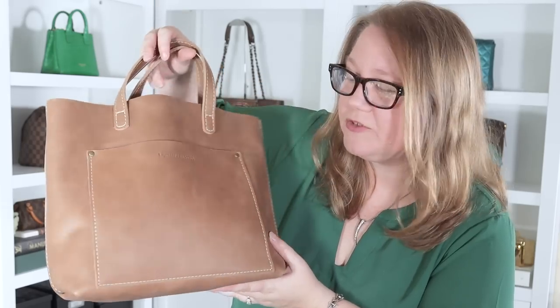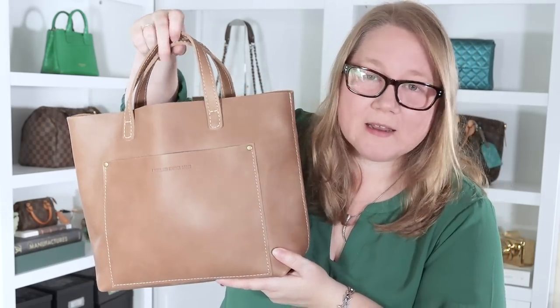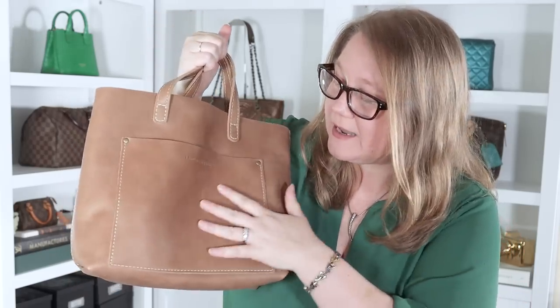It doesn't have much pull-up, but the ones that I have seen online have had a lot more pull-up, or at least many of them do. So if you are interested in looking for one, be aware of that. There are often variations in the different batches that you get from Portland Leather Goods because they don't do a whole lot to the leather. It's a pretty pure process from what I understand. You can see wrinkling and veining, different natural characteristics of the leather, and the color isn't going to hide that, so that will account for some of the variation.